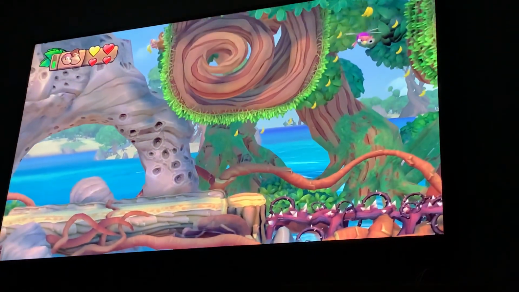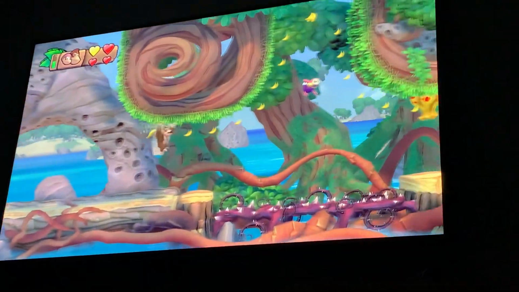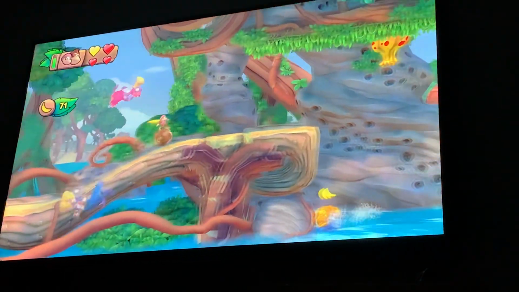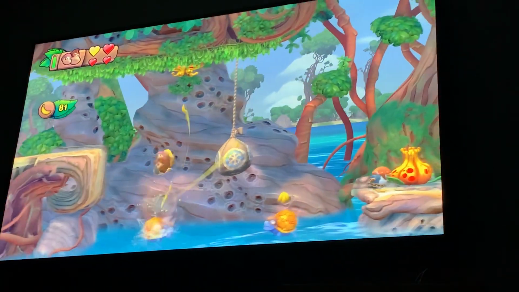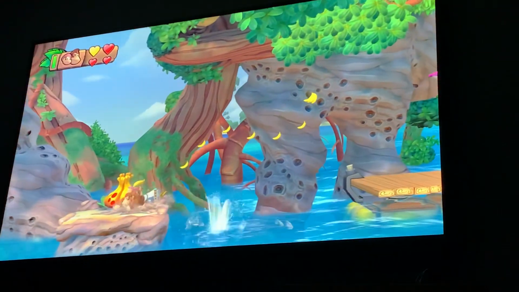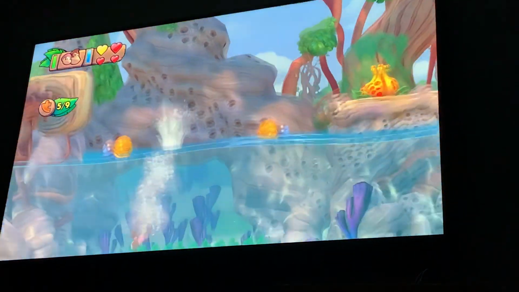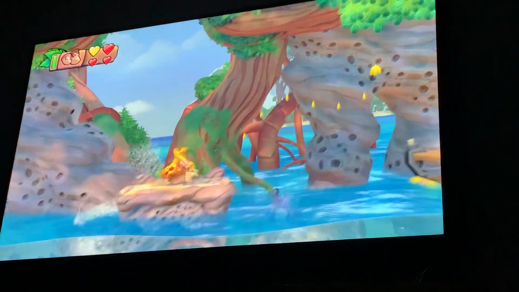Alright, and here's the section of the level that makes it kind of a jerk to speedrun, because of this little area with these mosquito guys. You kind of have to figure out how to maneuver around them. Alright, and here's another thing that shows up: these hanging bags that you have to throw things at, and then they'll bust open, and it'll usually have a puzzle piece in them.